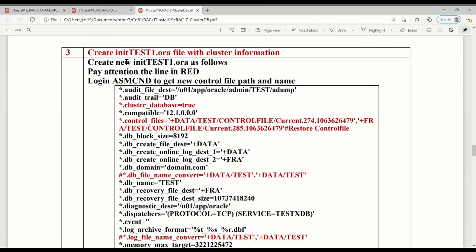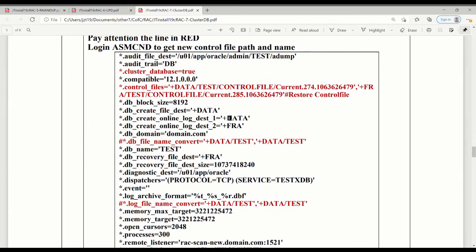Next, we create the init file like we did before. This time look at the red part. That's what you have to change. First, we are going to set cluster_database equals true. This one, the control file, you have to update. The reason is that when you migrate the database, the control file name is changed. In RAC, they automatically change your file names according to their rules.